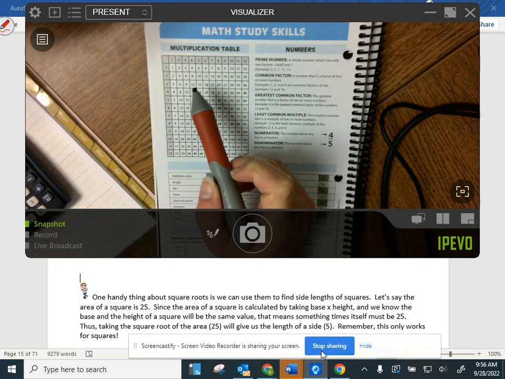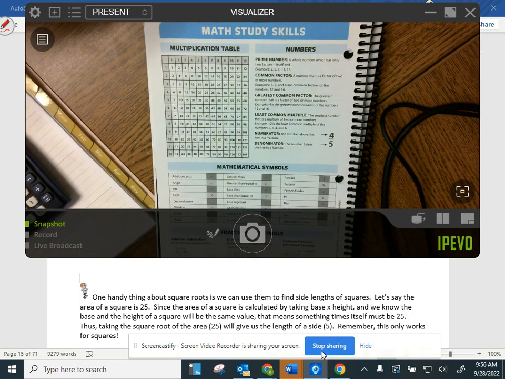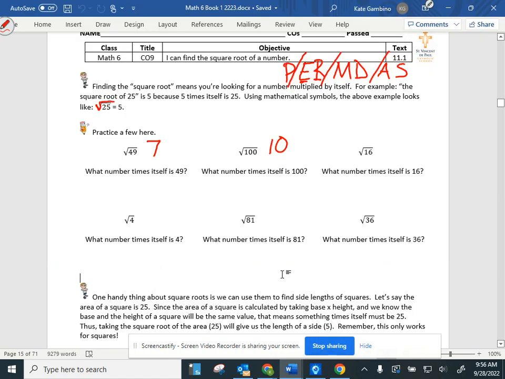Neither of those is 16, so it can't be our answer. So if we were to check it with our calculator, we would see that we went to the wrong number. And 4 times 4 is 16. So is it a good idea to check your answers with a calculator?